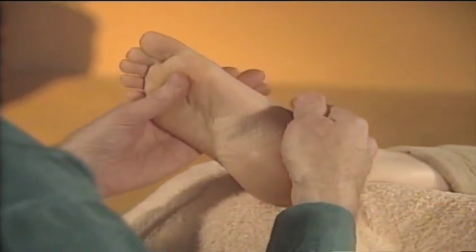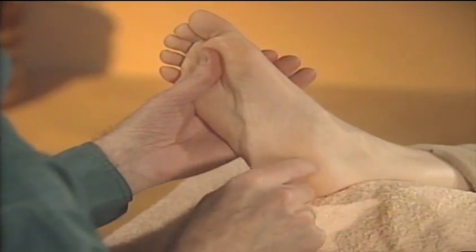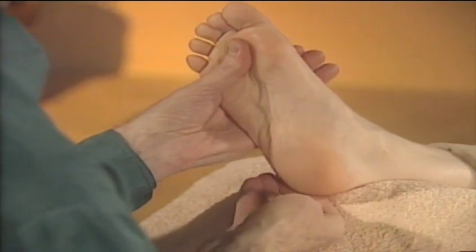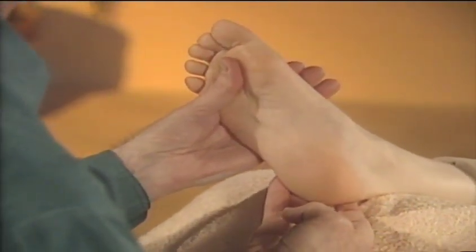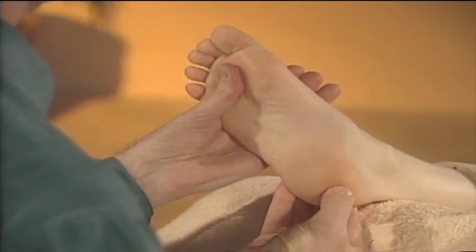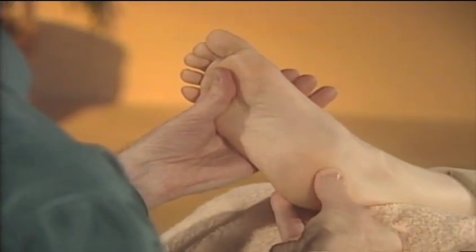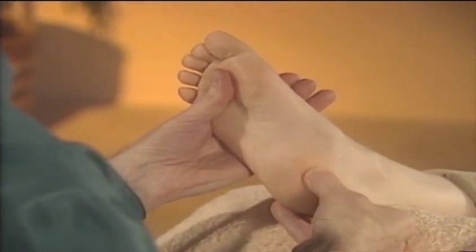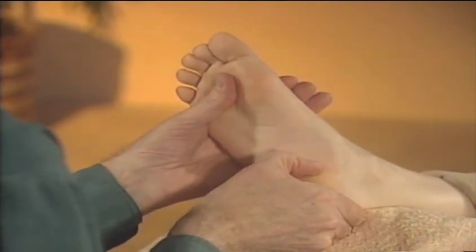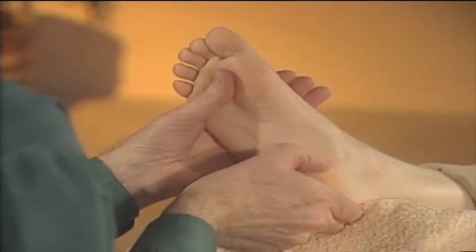The sacral area of the spine includes the 5 vertebrae in the lower back and pelvic area. To work this area, continue supporting the front end of the foot with the left hand. Place the fingers of the right hand under the heel. Walk with the right thumb around the edge of the heel, starting at the back and walking towards the toes. At the end of the heel, beside the bladder reflex area, point your thumb towards the ankle. Pinpoint by pushing in and pulling back for the coccyx or tailbone.